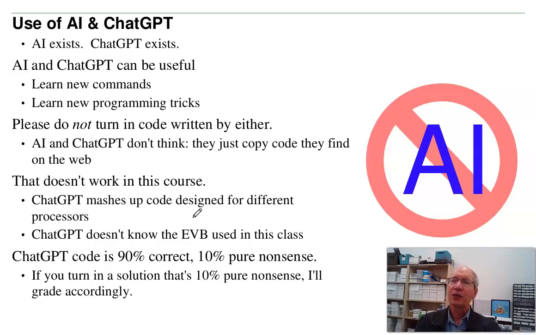So again, if you use ChatGPT or AI, just use it to get an idea of list of commands, then write a code to solve the homework problem sets. And do that yourself without using ChatGPT or AI. Again, that's how you learn how to code. That's how you learn to debug your code. You can get ideas from ChatGPT, but don't rely on it.